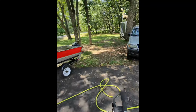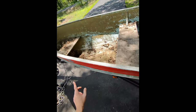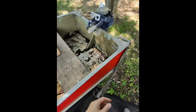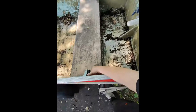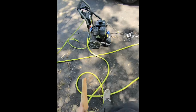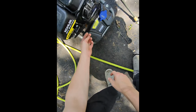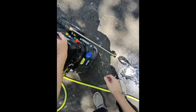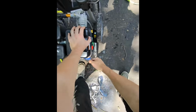All right, I think since we got her all out, might as well give her a little rinse off. Pulled the anchor out a little bit. We got a handful of things to hang on to. Mostly this. I did bag that carb, so we should be okay, I think. Let's spray it all down. Let's turn our fuels on. We want it on choke. Put this on run. Get this out of our way so we don't smash our knuckles on it.